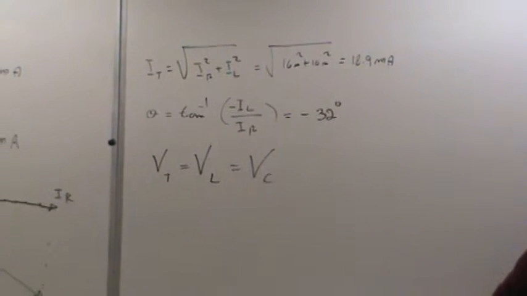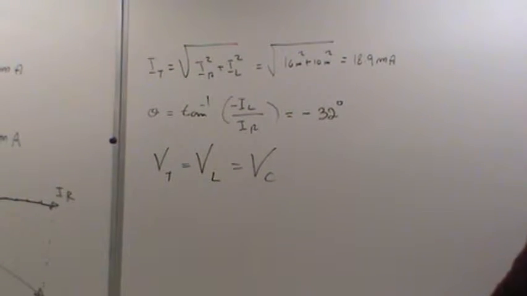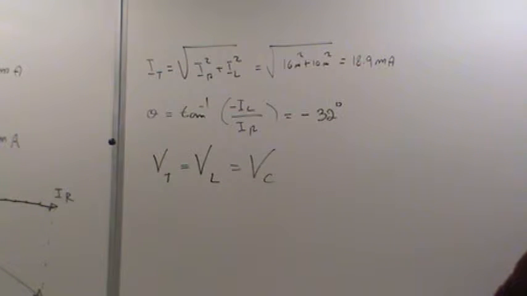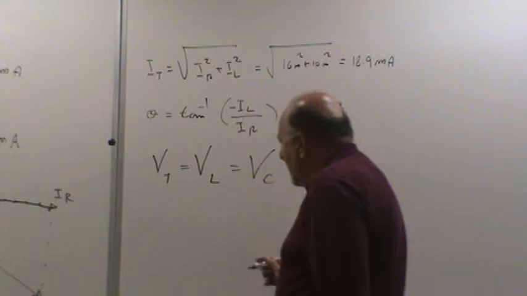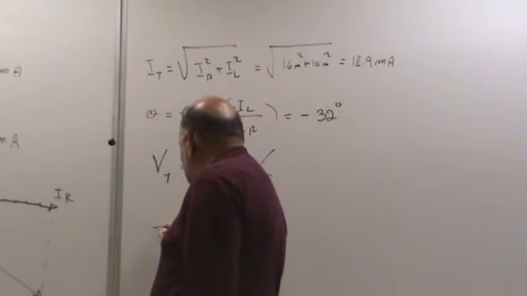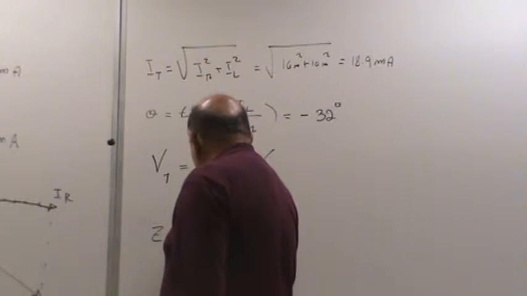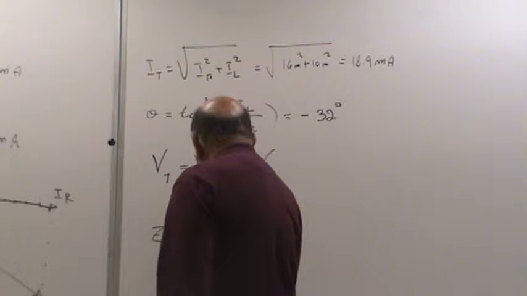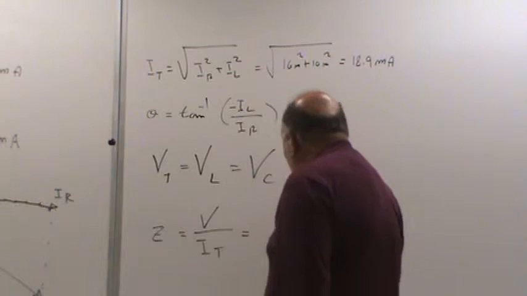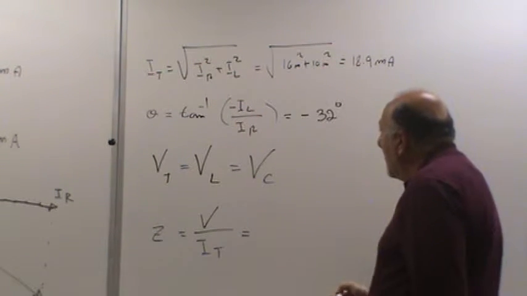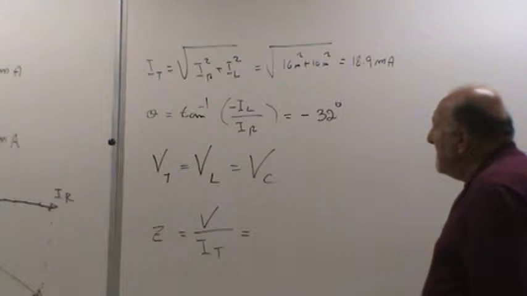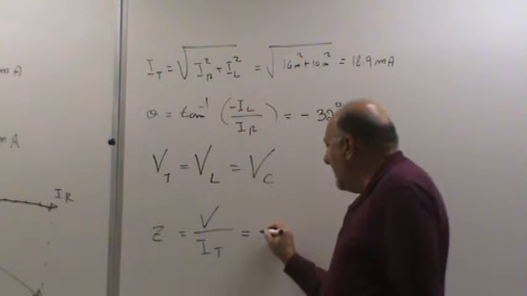Okay, so the only difficult part here becomes, guess what, impedance. Finding impedance might be the tough part right there, or is it? Let's see, Z is equal to V over I total. Well, it's not that bad now, because I already have I total, and I can put that in there now.